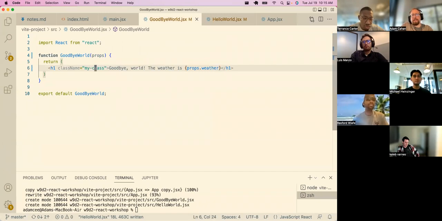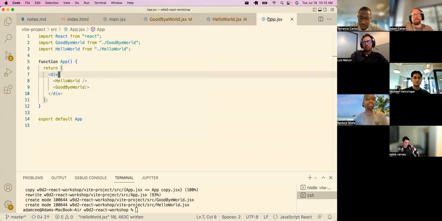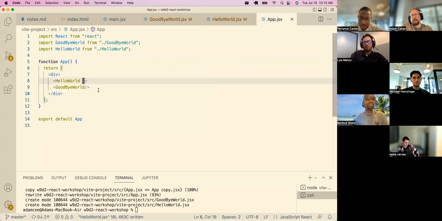So we've now updated these components. And if someone else wrote it and I look at it, I would say, okay, I'm expected to pass in an object with a property named weather, and then that's going to get printed out. And as you folks saw yesterday, the way that we use props is with JSX, it looks similar to HTML element attributes.